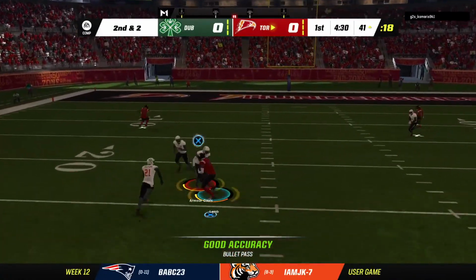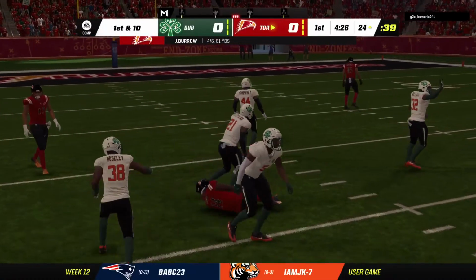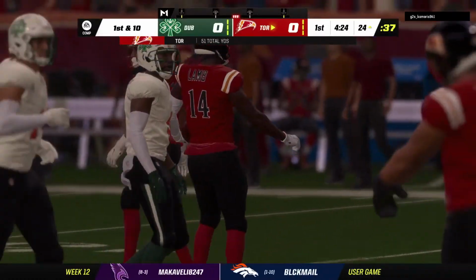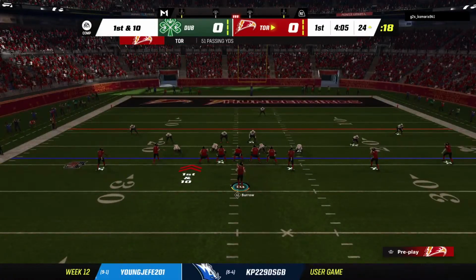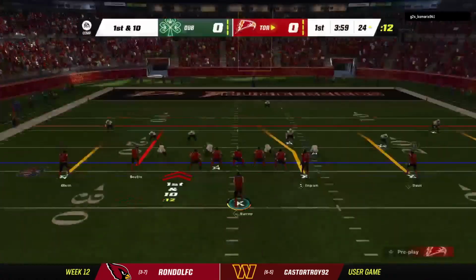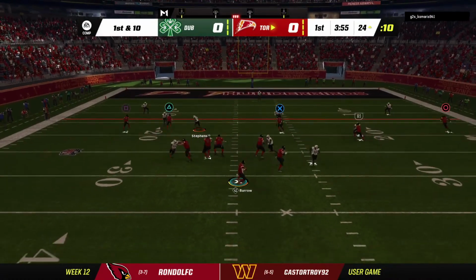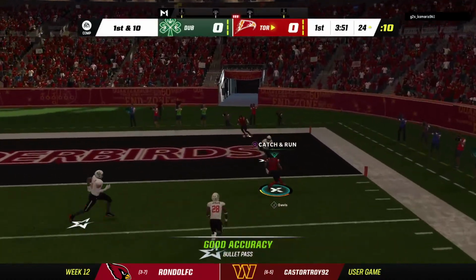Burrow. That is caught by Lamb. And they're going to move it down inside the 25. That early game script that they drew up is working pretty well here on this first drive. Already in field goal range, Charles, knocking on the door of the red zone. You know, Brandon, when we met with the coaching staff, they kind of predicted that they would come out firing like this. I think you and I were a little skeptical that it'd be this easy, but they certainly knew what they were doing in scouting.